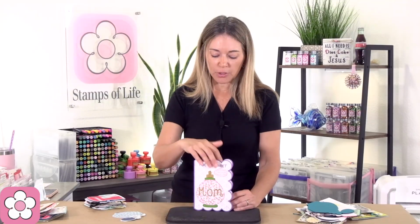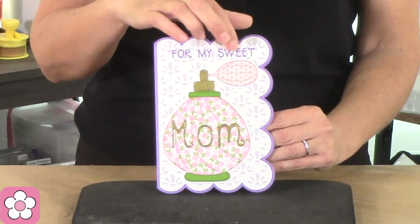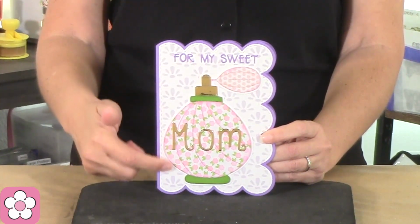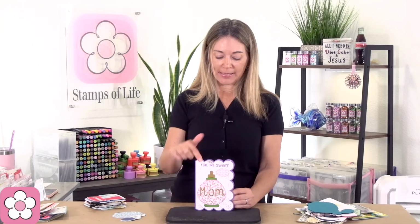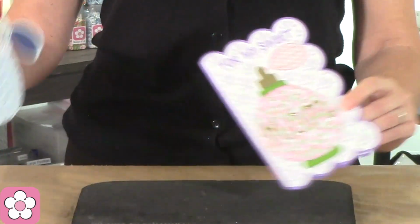So this is using our doily heart fold-it for the inside right here, the fox dies for the letters up here, the petal burst stencil for back here, the quirky alphabet, which is right here, and the scallop 5x7, which is here. Beautiful, huh? Now, oh, look at this one.